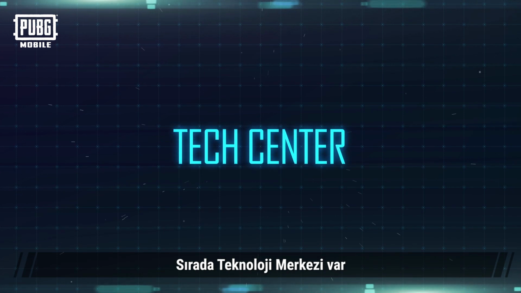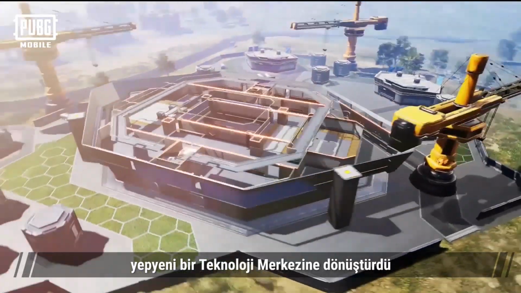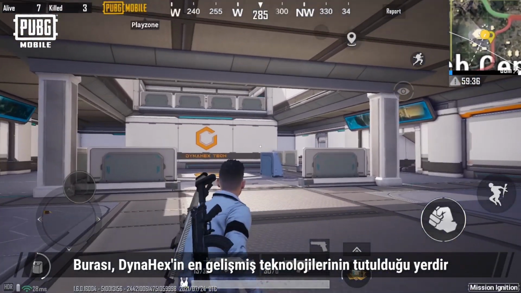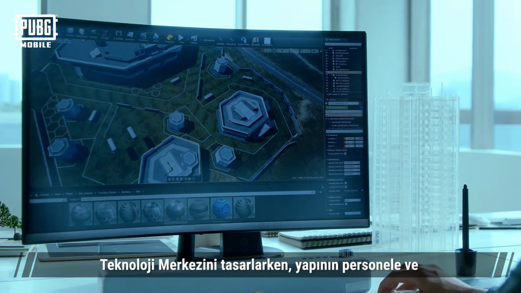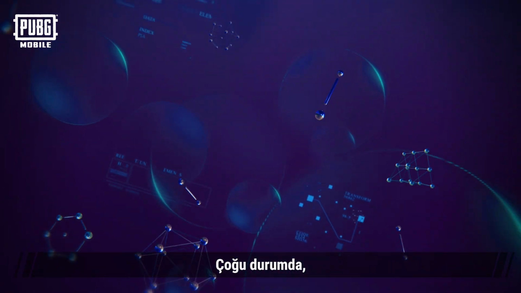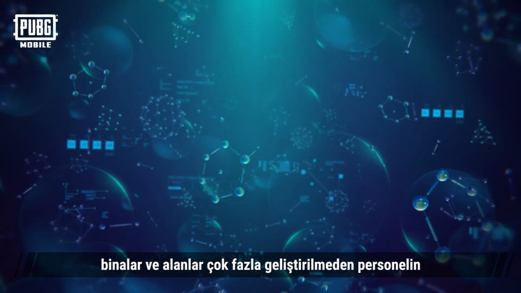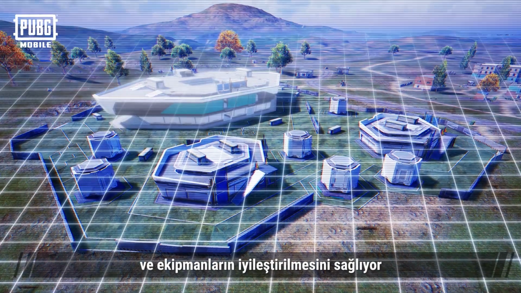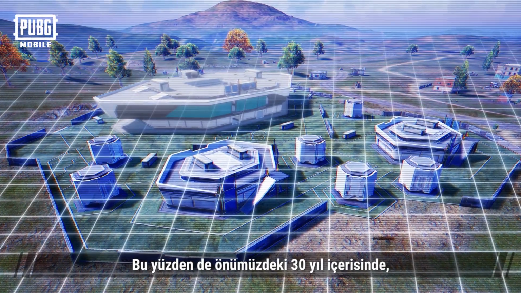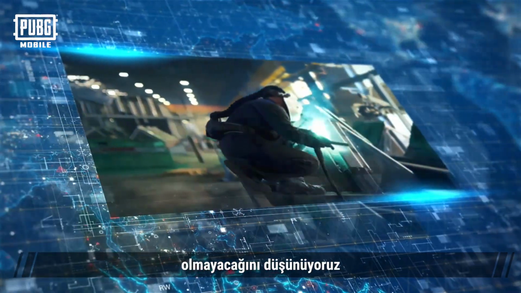Next up is the Tech Center. DynaHex transformed the original school into a brand new tech center. This is where DynaHex's most advanced technologies are kept. When designing the tech center, we thought the design should be centered around the staff and equipment. In most cases, scientific and technological developments lead to improvements in staff and equipment without excessive upgrading of buildings and spaces, which is why we believe that within the next 30 years, there shouldn't be huge changes in the design of buildings of the lab.